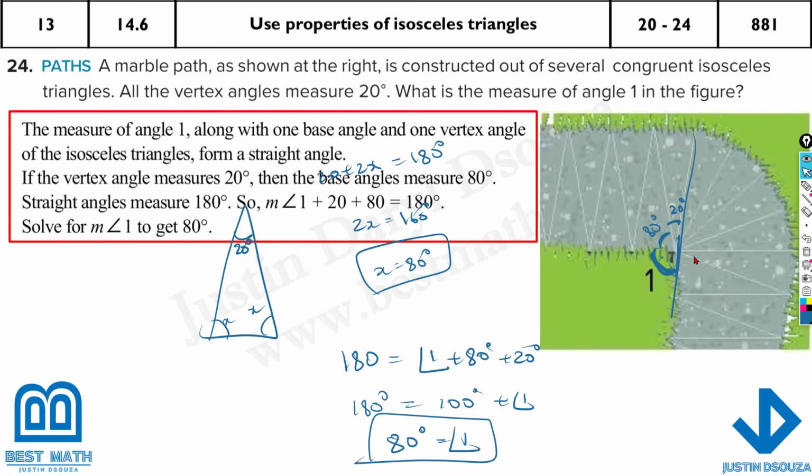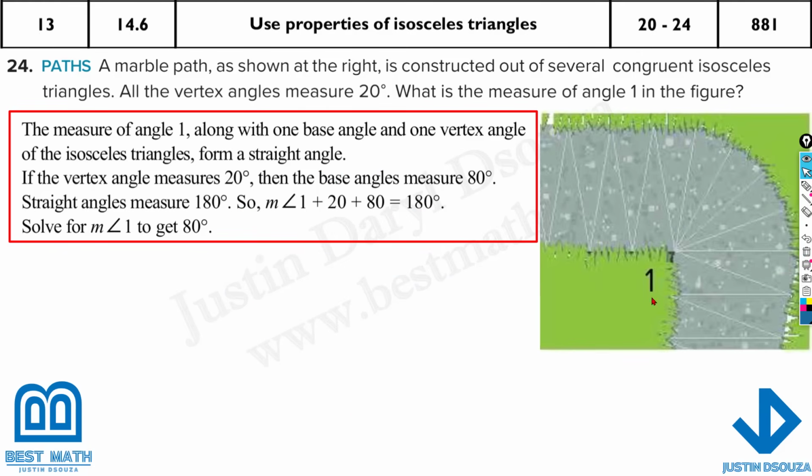Now it actually is not very accurate, because that is how it is solved over here as well. But look here, it should be clearer where exactly angle 1 lies. It looks more like 90 degrees. In your exams, it'll be more clear, so not to worry, you can take it as proper angles. With what we know, the vertex angle and this base angle, we can consider it to be 80 degrees.